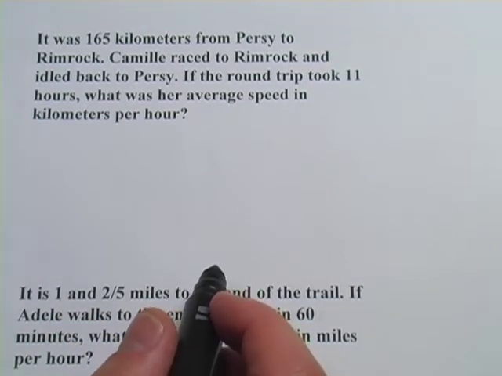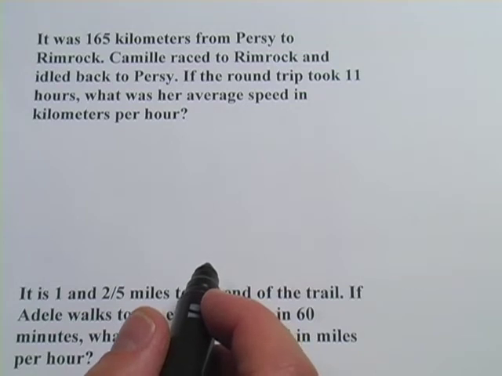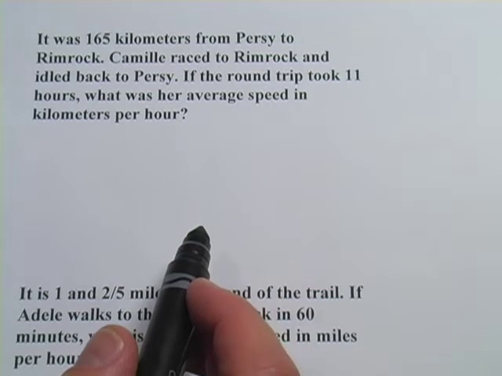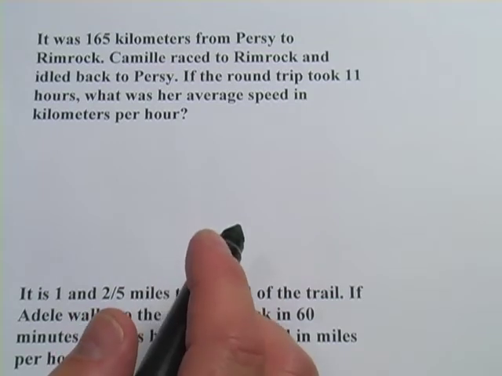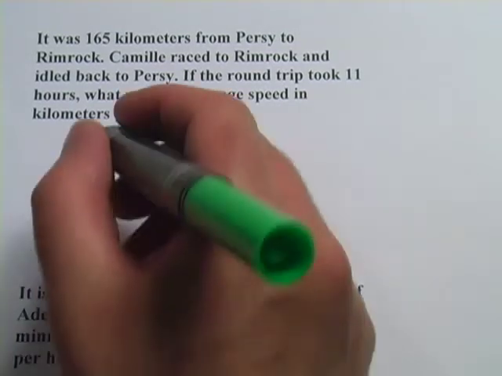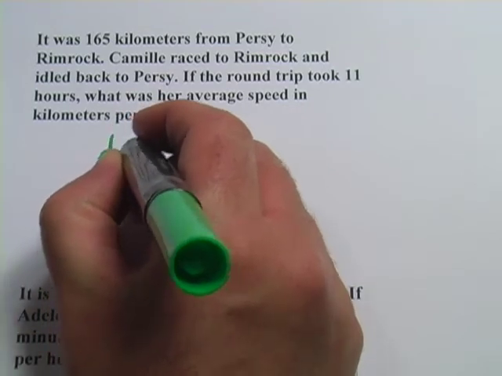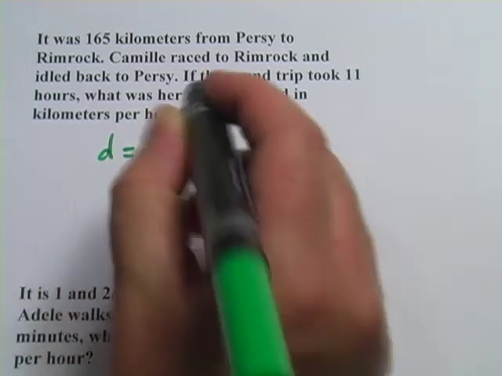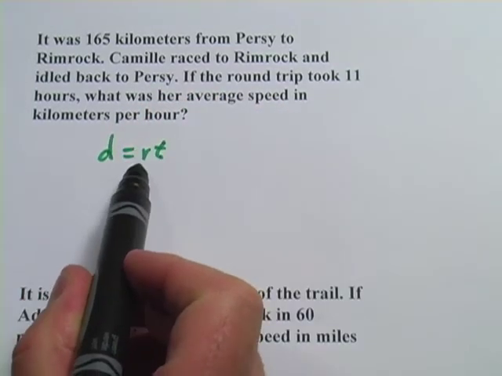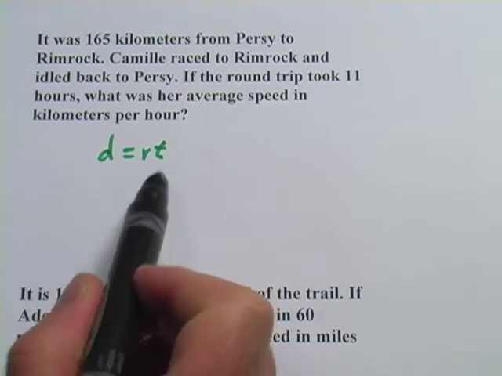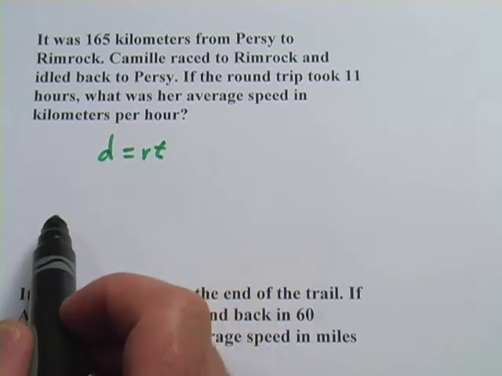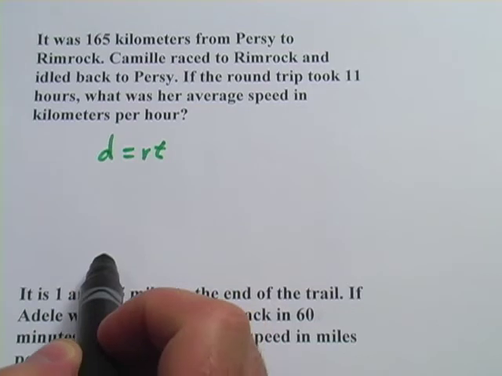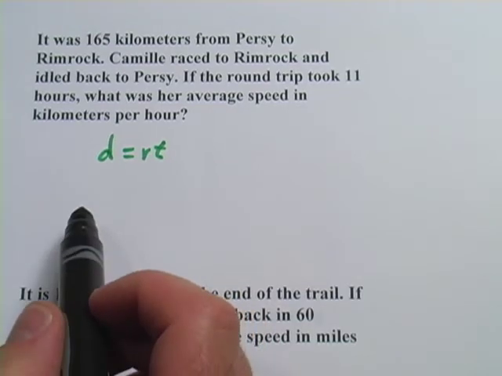In these problems, we're dealing with rates, as in, for most of them, a rate of speed. And there's a famous formula that comes up a lot in math and in science classes. Some people call it the DIRT formula because it's written d equals RT, or distance equals rate times time. This is going to come up again and again, so it's a good one to get familiar with, and we're going to use it in a couple of these problems. Let's look at the first one.